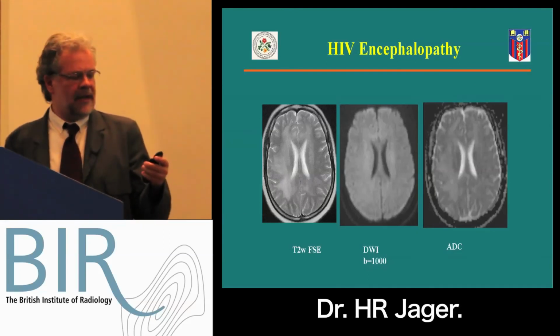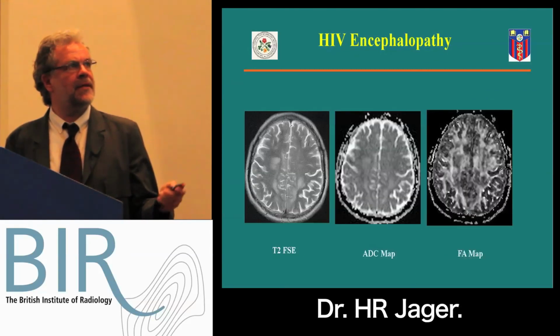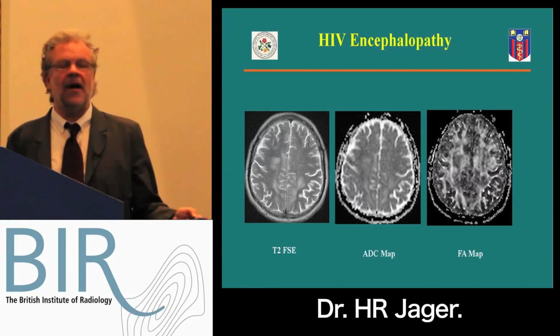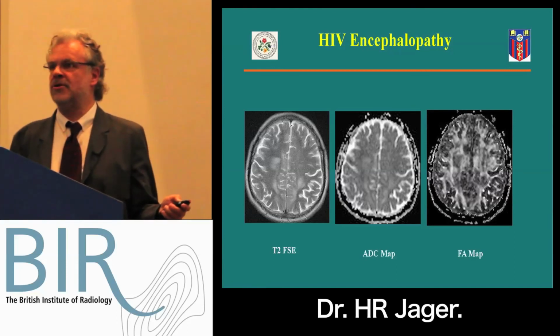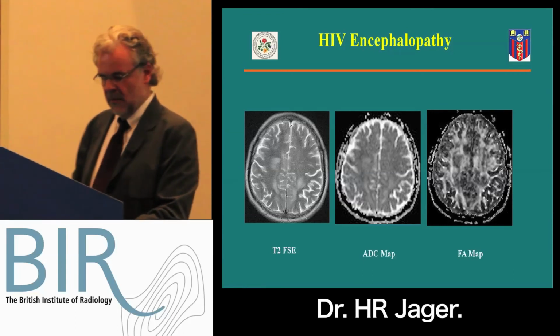And you can also get the more focal pattern. You have these areas, focal pattern in the white matter, they're not infarcts. This is the ADC map, it's increased, and this is the only fractional anisotropy map I'm showing you. The fractional anisotropy means where the tracts are bright, it's highly organized. Now you can see that there is a lesion here, which you don't detect on the other images, but it's already infiltrating the white matter there.